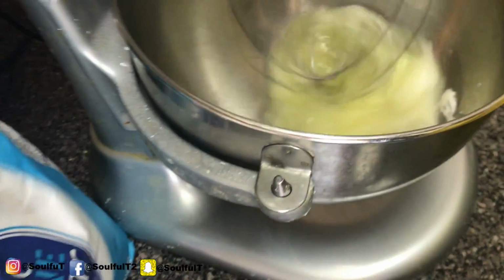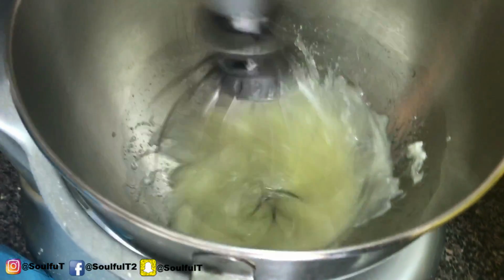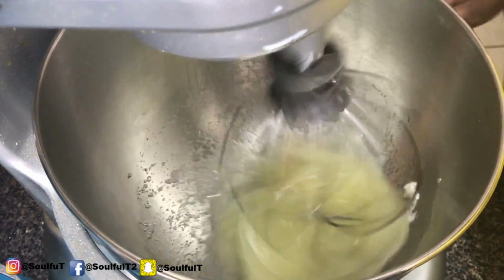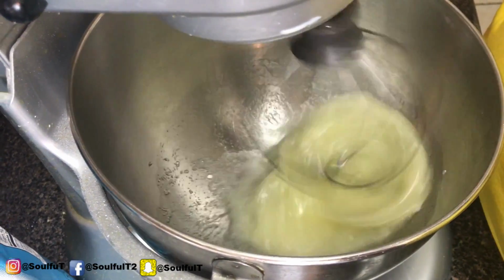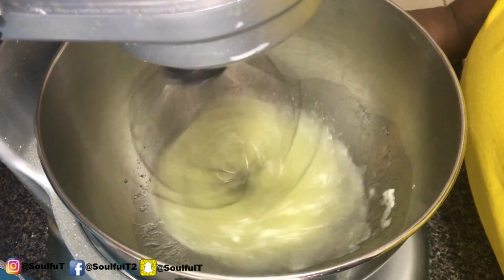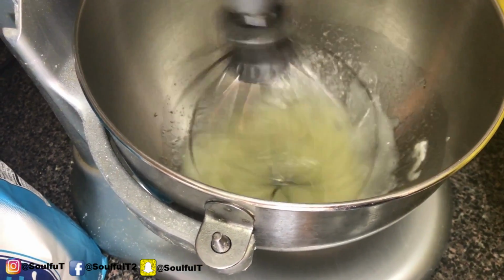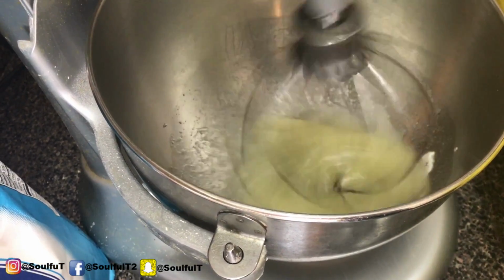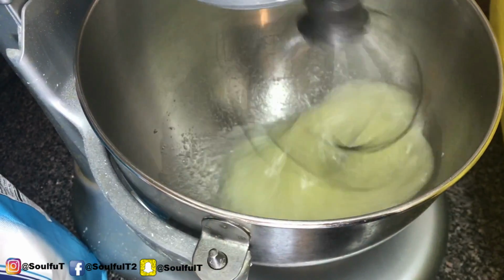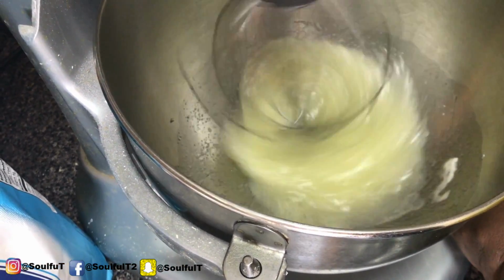You can do this with a hand mixer, you guys. I can't hand mix. I've got this on high speed, and this is going to whip up into a good meringue. I have my parchment bag right here. We'll talk about that later. I hate talking on top of this thing. This is on high speed, and it's going to take some time to whip.